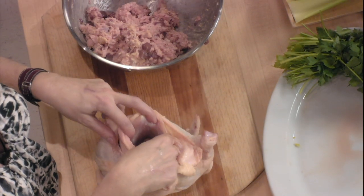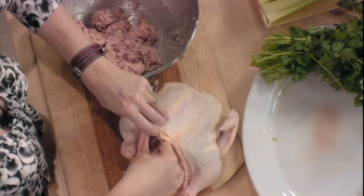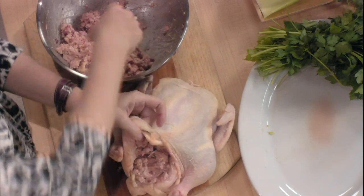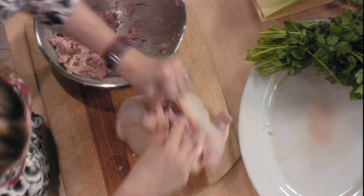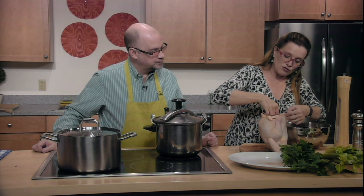The chicken was already cleaned up. When I was little, my grandma had chickens and when we were coming she would kill one — even rabbits. She would let me put my little hand in there and take out the eggs, the liver, everything. It was a real anatomy class! But in the store, you can buy it already cleaned out. It is already disgusting enough for some to do what I'm doing right now — but the end result will be delicious. It is worth it.